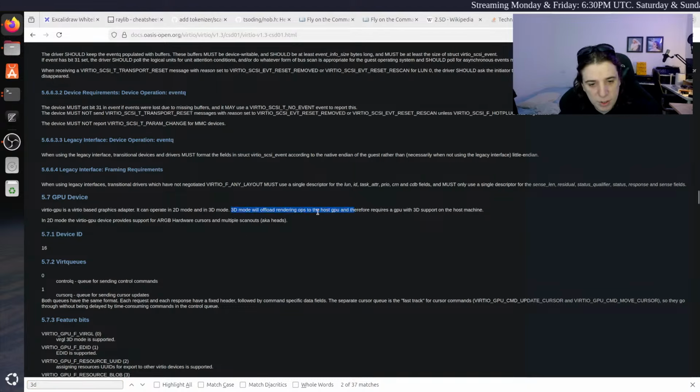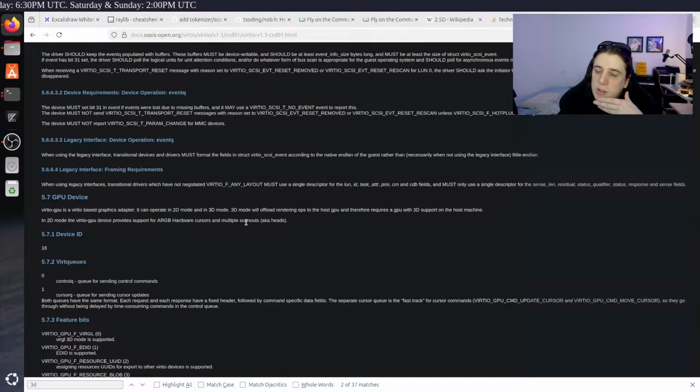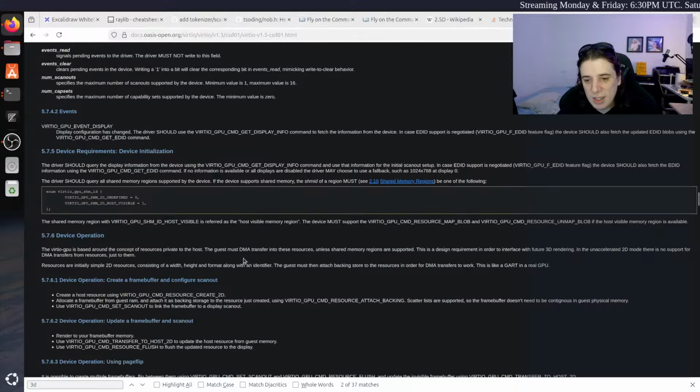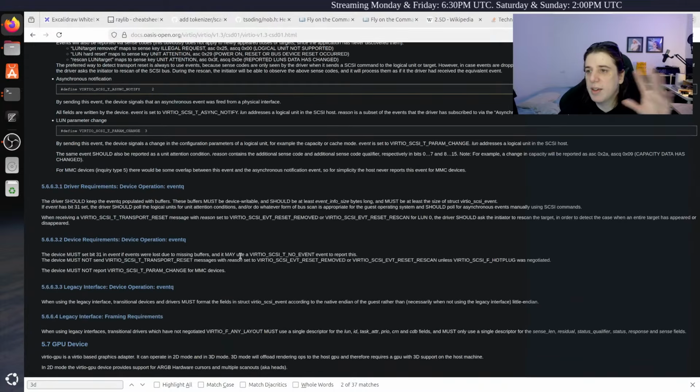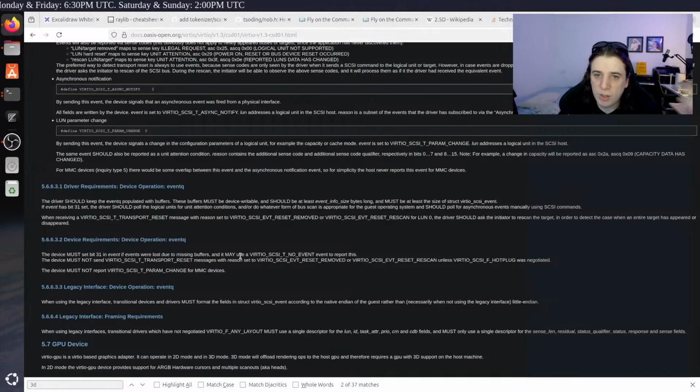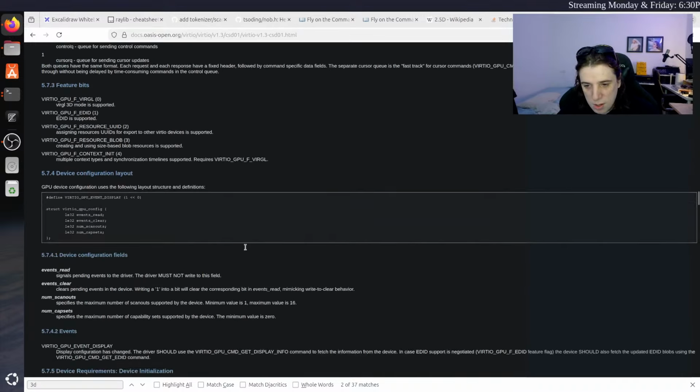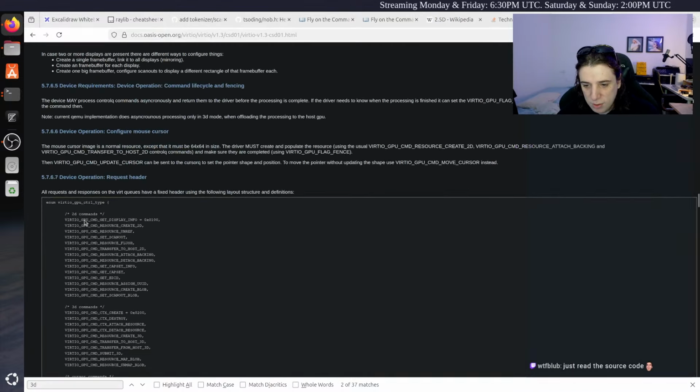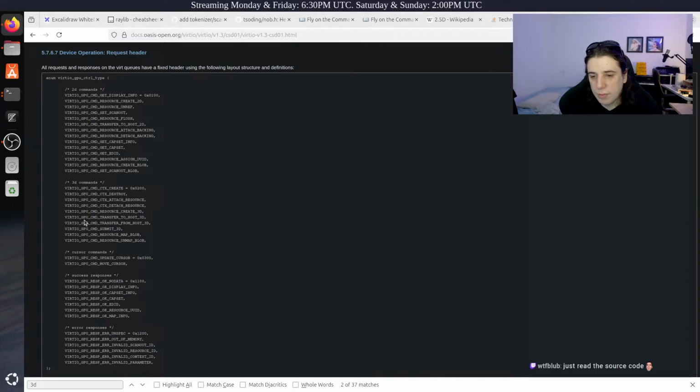It references this, offloading rendering to the host GPU, blah, blah, blah, all that stuff. But no real talk about how to use this shit. Like, you can send 3D data. No idea how to send shader data. Or how to process that 3D data. No idea. Let me see if it has a list of its stuff here. Read the source code. Yep, it's gonna take about a year, but I'll get it.